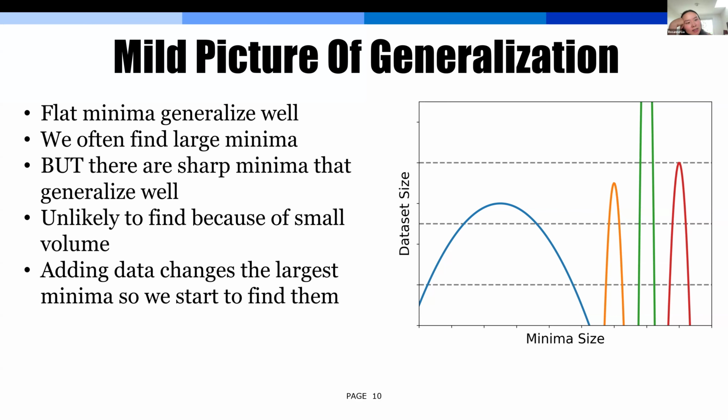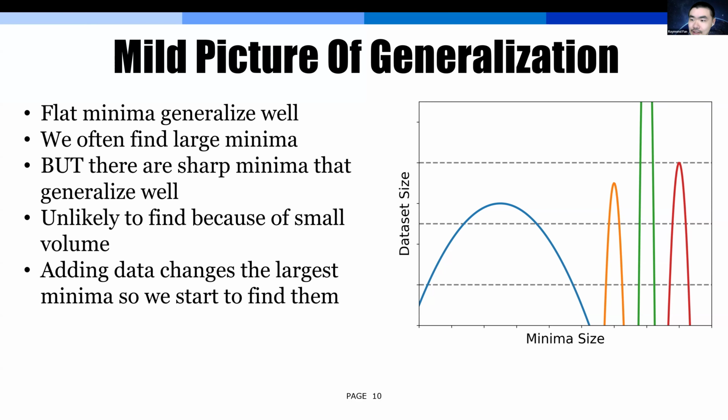So this does not characterize how many minimas you can find as you increase data, right? So it might be that as you increase data, minimas are sharper, but there are more of them. Yes. But we also know that as we increase data, the previous flattest minima just shrink and vanish. That's another explanation for why we're finding sharper minima, which is that these sharpest minima are now the biggest minima because the previous biggest minima got erased.